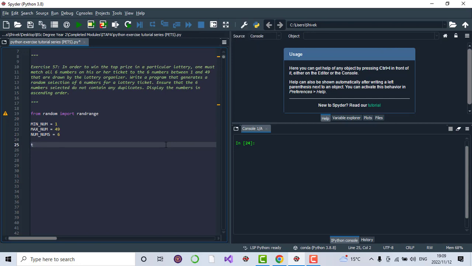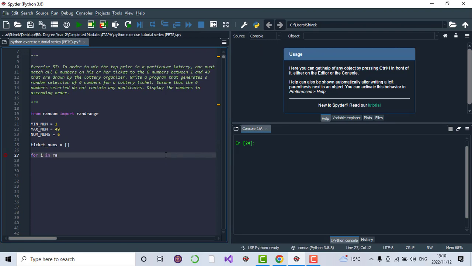Now we need to set up a list to store the lottery numbers for those six values. Let's set a variable. You can call yours anything you like. I'm calling mine ticket_nums, equal to an empty list.